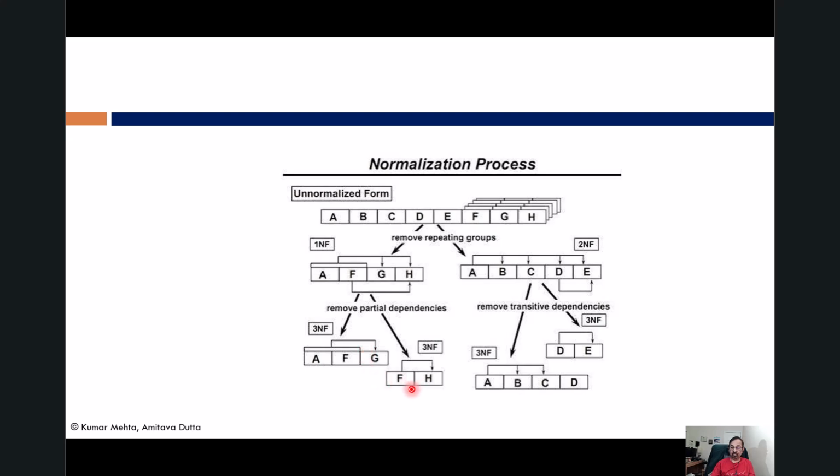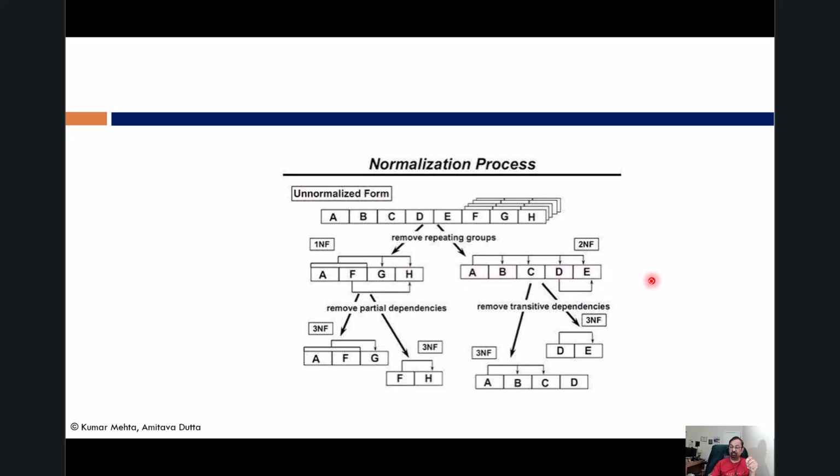All right. This other split that we had, F is the primary key, H is the non-key attribute. Since the primary key is only one attribute, there is no question of there being a partial dependency. So the second table is also in third normal form. And if you take your time and look at this other split over here, the second split from the first level, this table is in second normal form. We had a discussion of that because the primary key is just one attribute, so there cannot be a partial dependency. So this table is in second normal form.